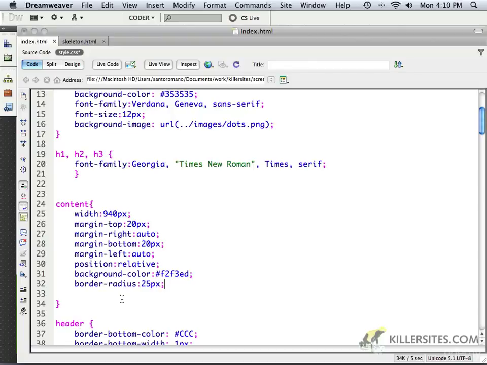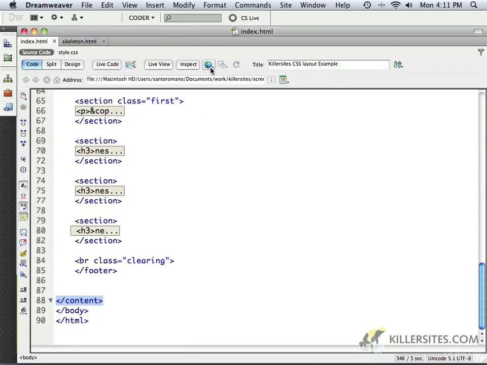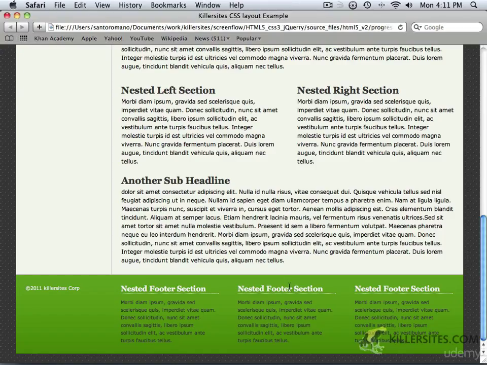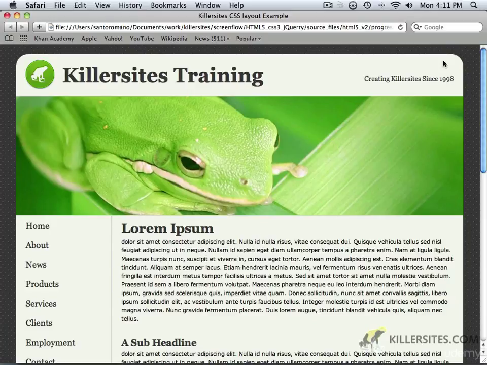Well, if we were to save this document right now, and if I was to preview it in my browser, let's take a look at what it's done. Hey, excellent. It's given this a round edge. And the reason it has is because I'm in Safari. If you are viewing this in Firefox, then you may have some issues. So I'm going to show you how to write it for Firefox as well. But let's take a look.